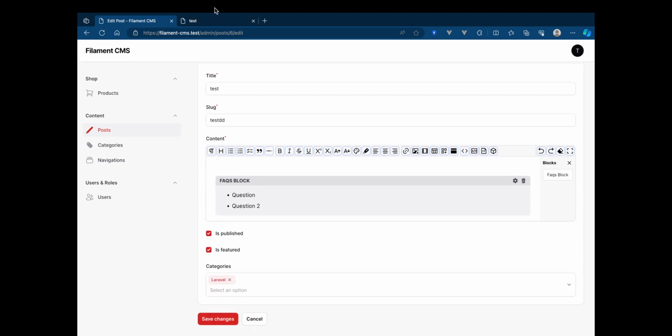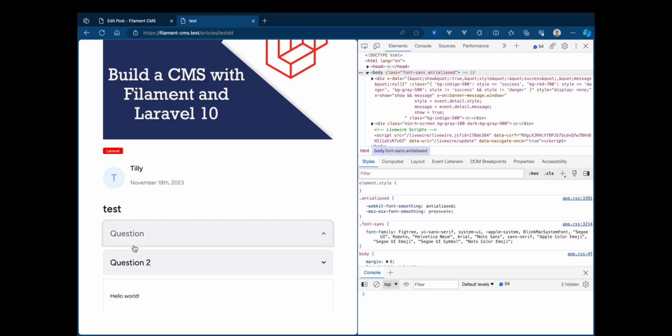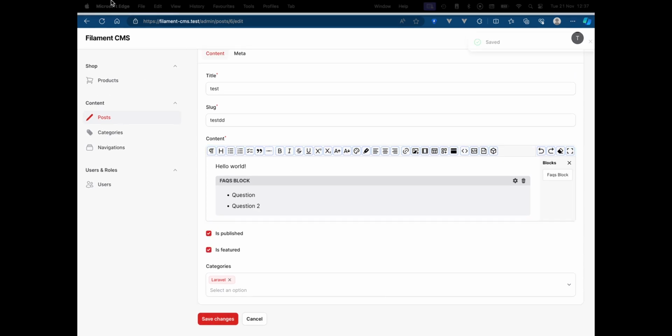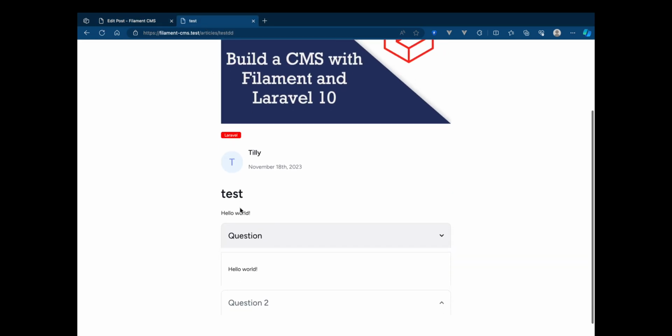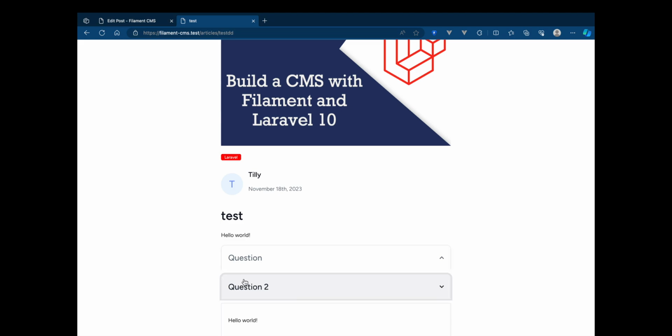There we go. And it still works the same way. We have the ability now to add in an accordion. You can still add text on the top here saying hello world. Perfect. So this is how you add blocks with TipTap Editor and Filament free.